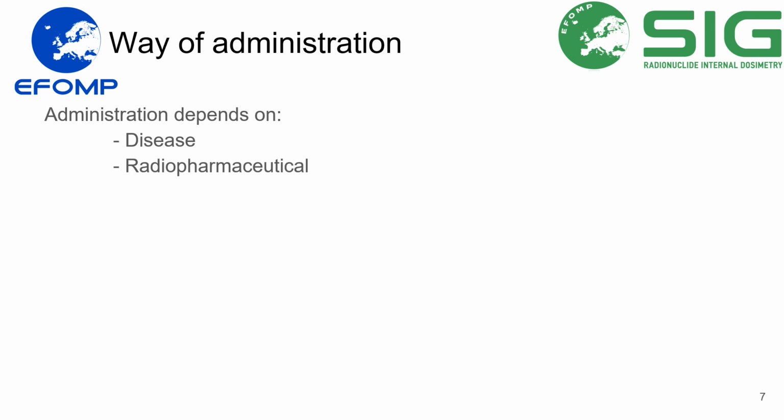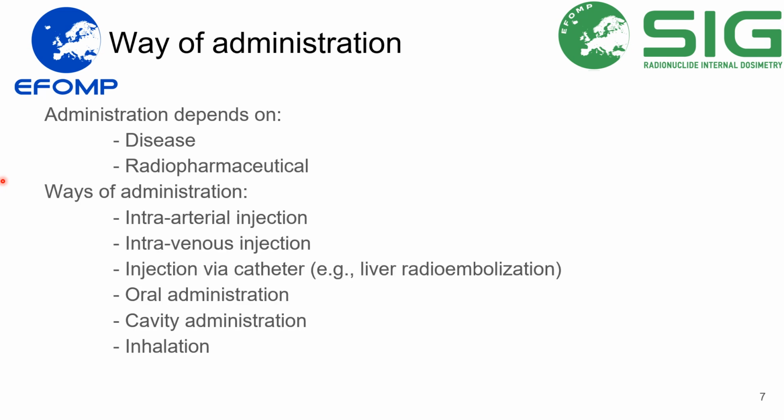However, the way of administration in nuclear medicine depends on the disease and the radiopharmaceutical. So no patient in nuclear medicine shows up and we have no idea what's going on. We are not like an emergency room. What we need is already an idea that that patient could suffer from cancer, so we perform staging, or we need an idea of which cancer it could be, such that we administer the correct radiopharmaceutical to find the extent of the disease. There are different ways of administration.